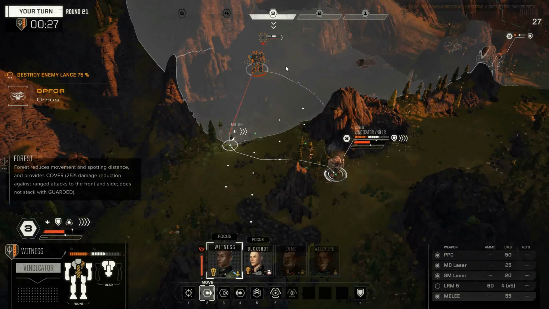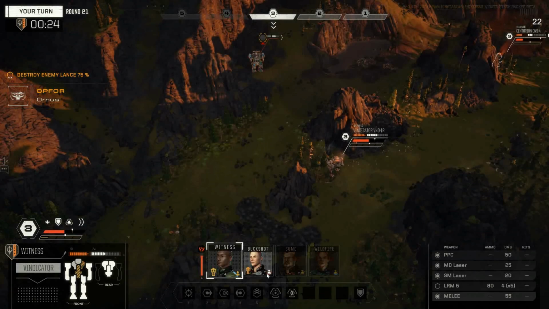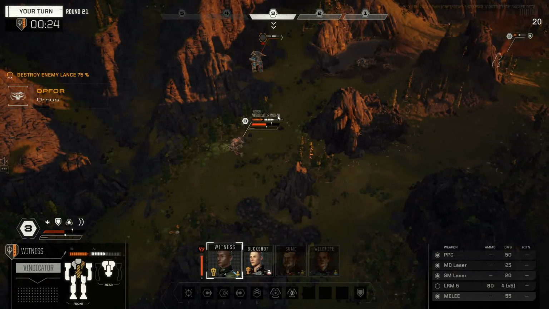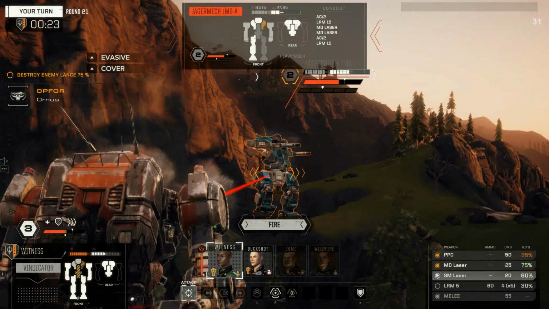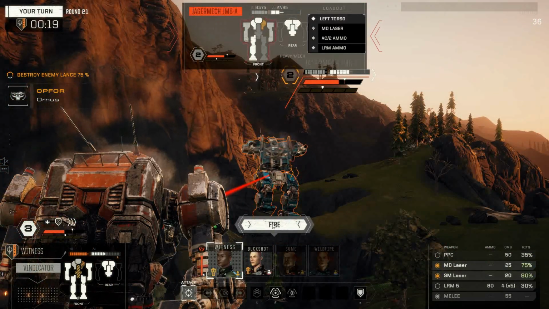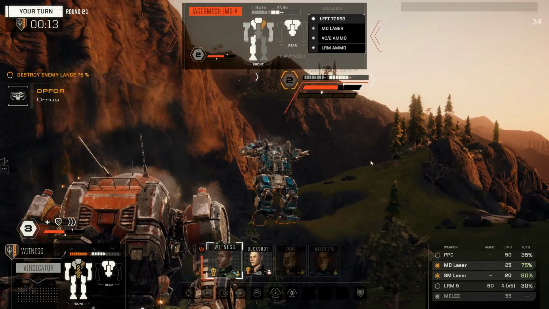I think that's what we're going to do. Keep our movement evasion up a little, I guess. This mech will probably go down if I can't get in here. I've gotten too close to fire the PPC. Alright, let's do it.